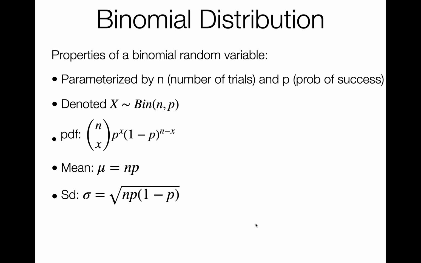And then you have n choose x in front. That's how many ways I can get however many successes and however many failures out of the n trials. So if that can happen only one way, then that n choose x would be 1. But if it can happen a number of different ways, which it could, for instance, if I had 3 successes and 7 failures, that can happen a bunch of different ways. That n choose x out in the front is going to tell me how many ways that can happen, and that of course influences the probability. So a long-winded explanation of the PMF, but hopefully that makes sense.